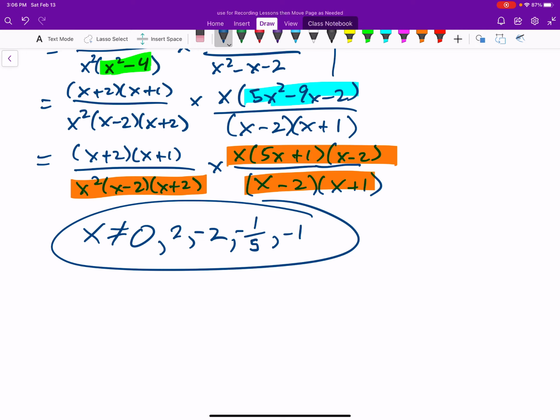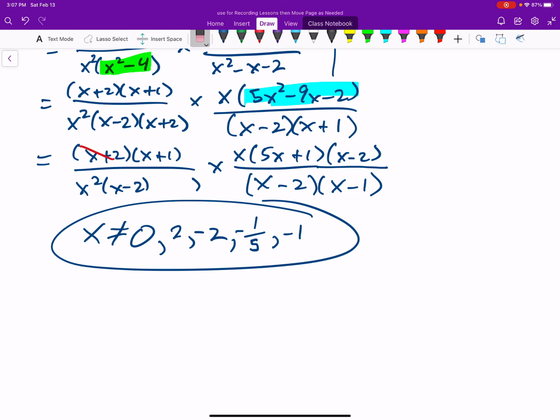Now let's get to the reducing part. I'm going to get rid of this highlighting for now, if I can, without erasing everything else. And come on. There we go. Put that back. All right, let's start reducing. Anything on the top, with anything on the bottom, as long as they're the same.